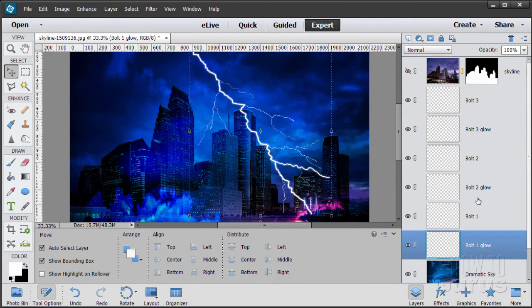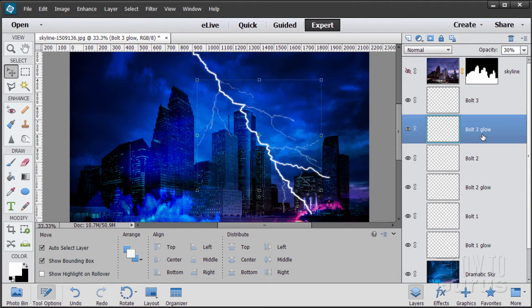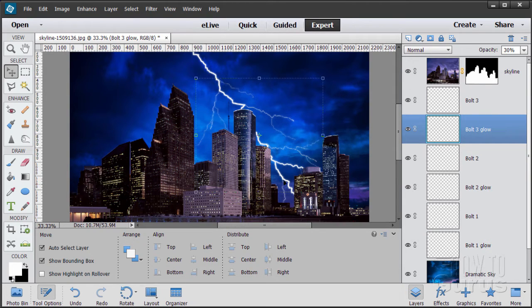Choose OK. Let's go up here to bolt 2 glow. This time I can just click on the Gaussian blur up here. We'll put the exact same settings in. And bolt 3, same thing, Gaussian blur. There we go. And it's looking better. We're beginning to get someplace now. Okay, so we have our basic glow settings in here. Now at this point, if you want to, you can go ahead and bring your skyline back in and see where your lightning bolt is coming in behind your building. So there we are. Okay, so far so good. So we now have our 3 levels of bolts, and we have our background glows on those.